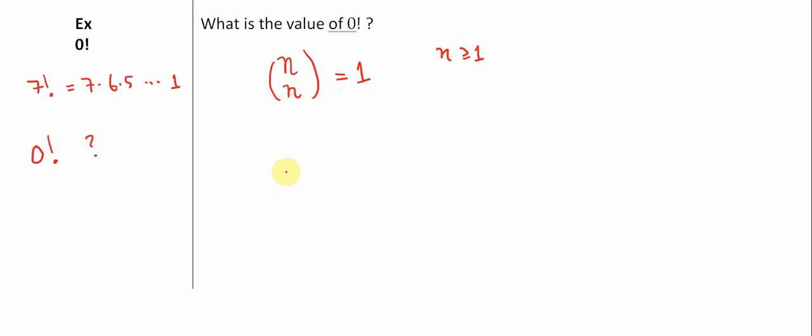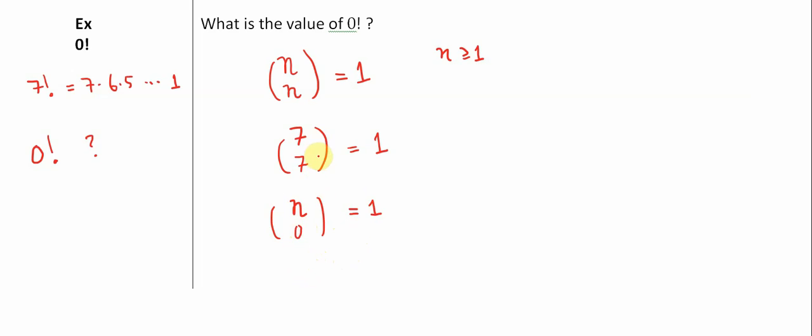So, for example, if I have 7 people and I want to choose a group of 7, then there is exactly one way for me to do that because I have 7 people and I have to pick all of them. Well, along those same lines, we can say that n choose 0 is also equal to 1. Because if I have 7 people and I don't pick anybody, I want a group of 0 people, then there's only one way for me to do that, one way for me to make that selection.